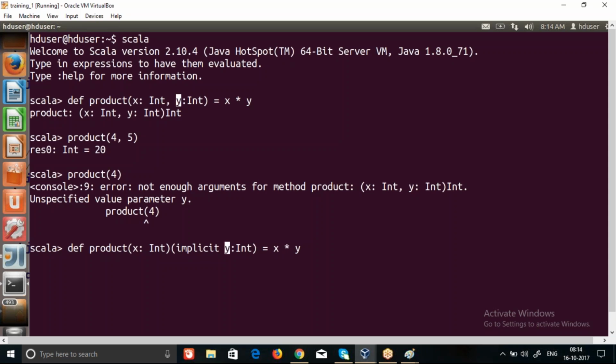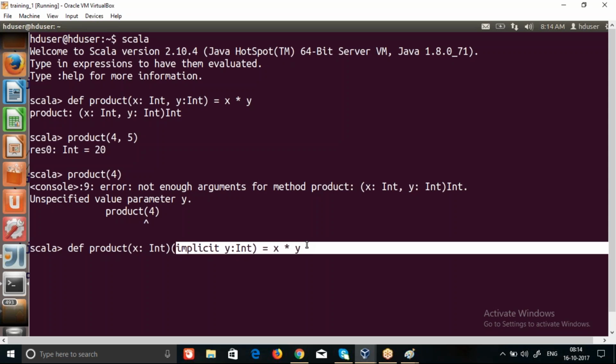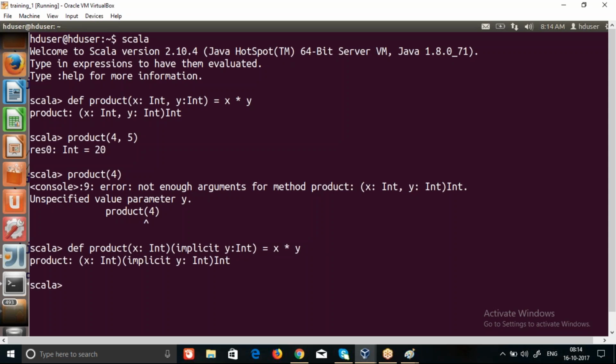The second parameter is made implicit, and we define the function in this fashion. We know we are having here multiple parameter groups, that is, two parameter groups, which we call currying. This is the use case of currying.